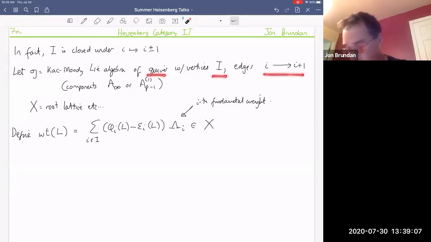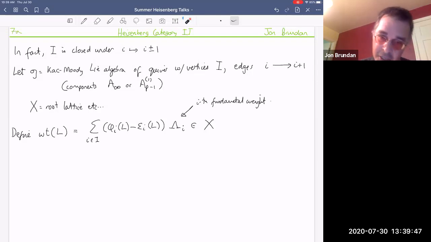Okay, so this gives us a quiver where all the components of this quiver, well, it depends on what characteristic you're in. If you're in characteristic 0, the components of this quiver are just A infinity components. Or if you're in characteristic p, then the components are all these cyclic quivers, A sub p minus 1 up 1. And I'm going to let G be the Kac-Moody Lie algebra associated to that quiver. Okay, so that comes from this spectrum of your category C. So somehow that spectrum is some sort of discrete thing. So this Kac-Moody depends on the spectrum.